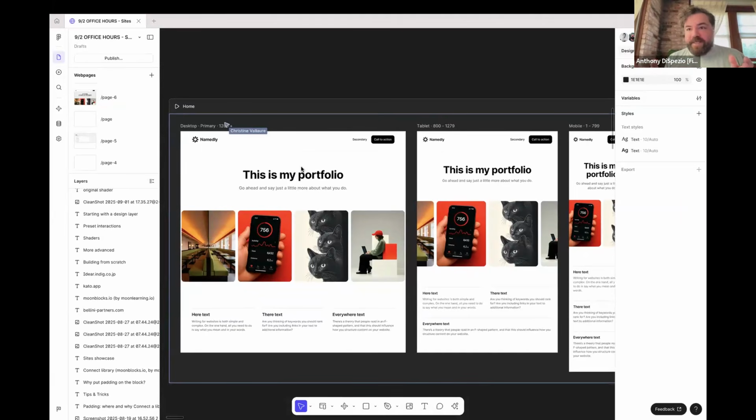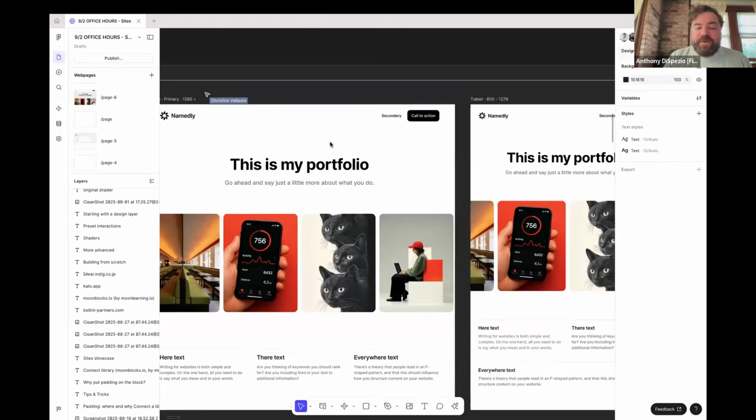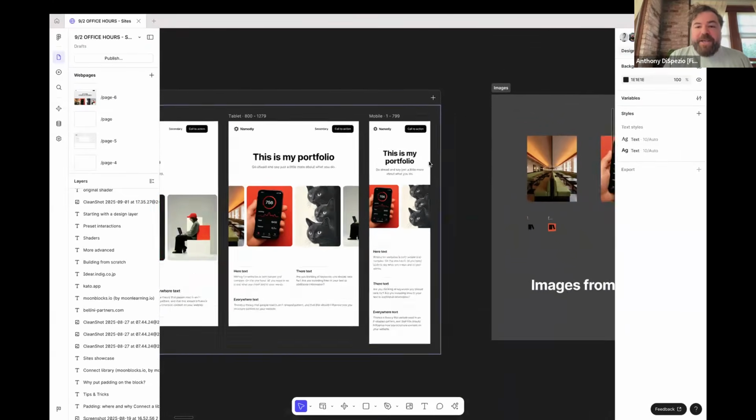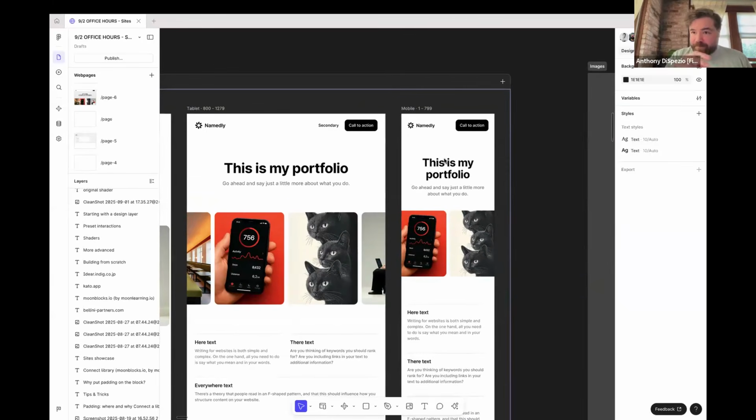Now, there are elements of this that can be done pretty easily, in fact, if you're just using a single screen size. There are some clever tricks we can use with auto layout and things like that that we're going to look at in just a little bit. But there are other things where that's just not going to cut it, right? There are certain ways that we maybe want our page to change based on different properties, such as maybe even removing content entirely. You sometimes might hear this called adaptive design.